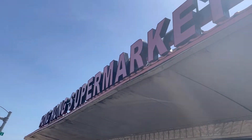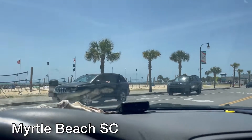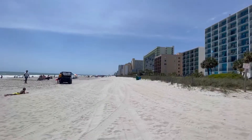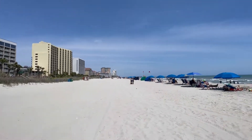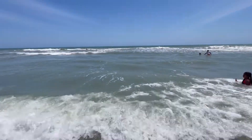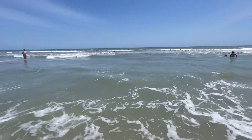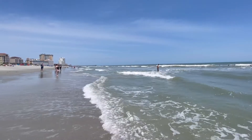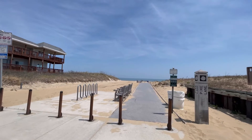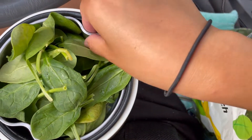I've made it kind of a thing to go to an Asian supermarket wherever I could find one, and so this was one in Myrtle Beach. Then I went to Myrtle Beach and it was extremely touristy — it kind of had almost like Miami vibes, like Miami Beach, but like less Miami. Still pretty touristy, a lot of people.